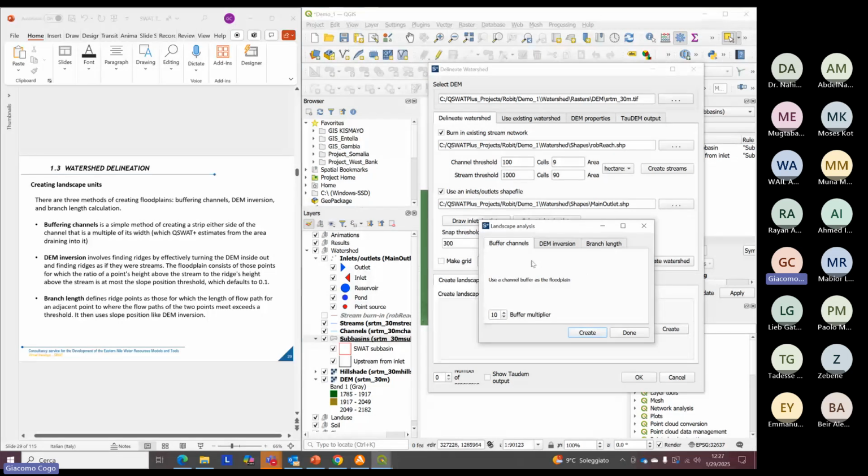So briefly, just to have an overview of what each of them is considering for the calculation. The buffer channels is a simple method that creates a strip on either side of the channel that is a multiple of its width. As we saw before, SWAT is providing some width to the river according to some internal calculation.